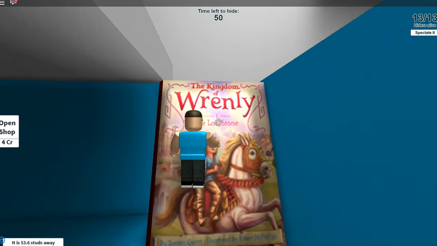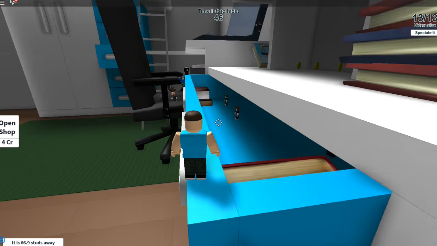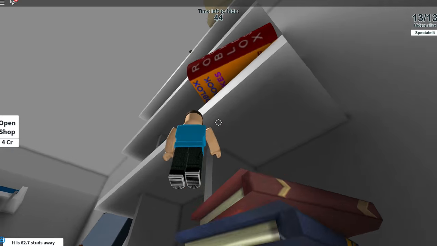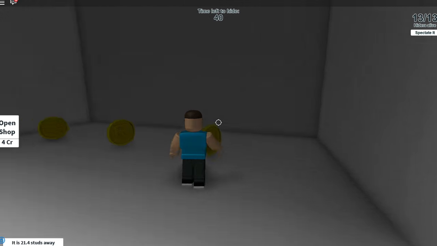Oh, look at this book. That's cool. Okay, let's, there's coins over there. We're like in a bedroom. Can I get up there? I want to get up there on the shelf. So I want to get up there really, really high. Ooh, I got to get these monies first.